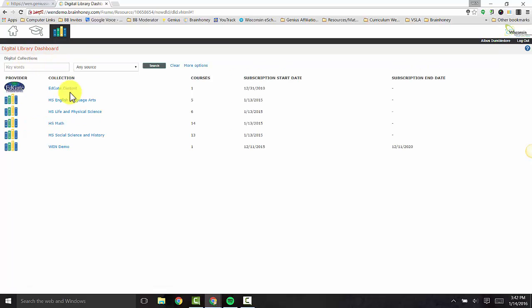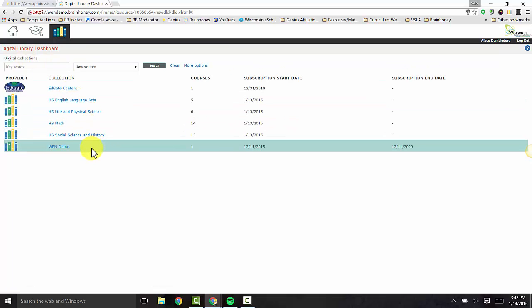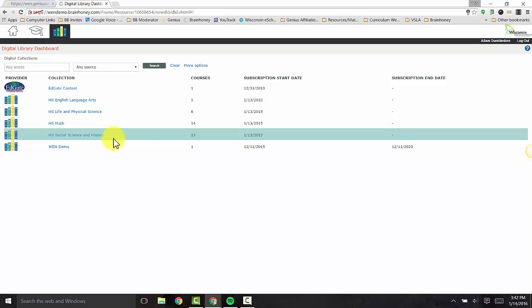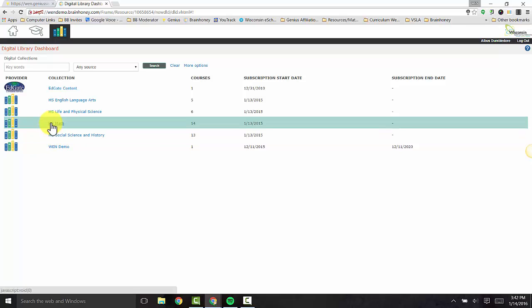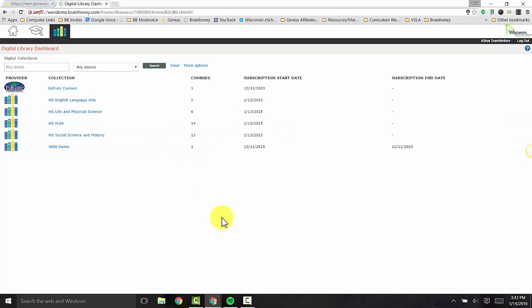If you don't see the digital collection that you would like, please email your program leader and let them know that you don't see the content area or level. There's high school or middle school available, and we will get that taken care of as soon as possible for you. So those are the final steps. The next step for your pre-work is to complete the quiz in step 3 of the blend space, and good luck.